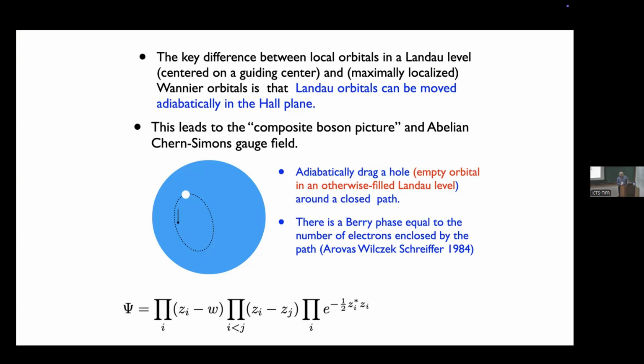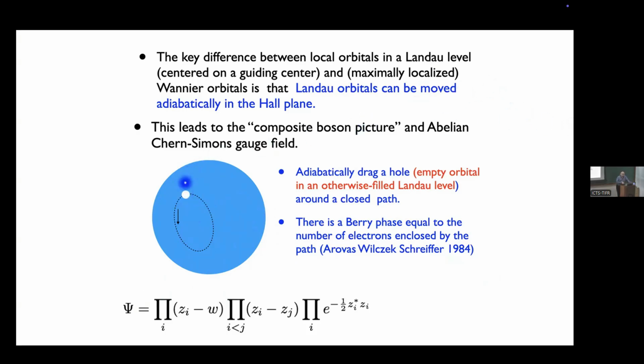The orbital itself can't jump, right? This empty orbital is only there because most of the other orbitals in that lattice plane are filled. So the orbital is a 2+1 dimensional object. It couples to a 2. As it moves, it picks up a Berry phase, because if I think of a filled Landau level first, the filled Landau level is a Slater determinant of all the other occupied orbitals. I can choose any basis for that Slater determinant. They don't have to be orthogonal to each other, but they all have to be orthogonal to the empty orbital, otherwise it wouldn't be empty.